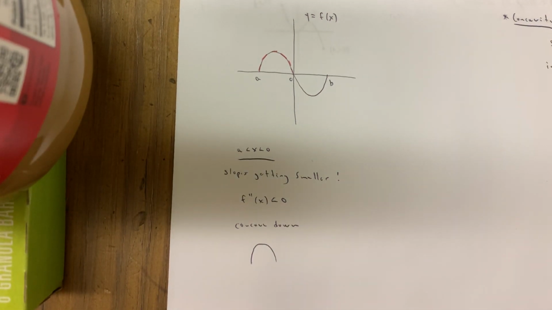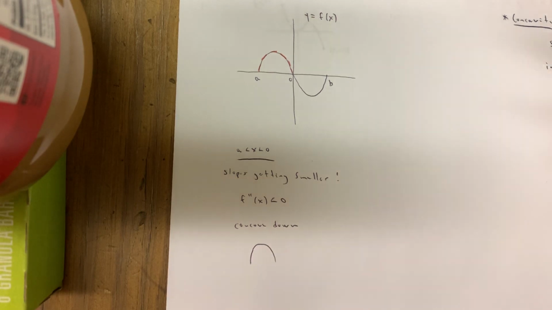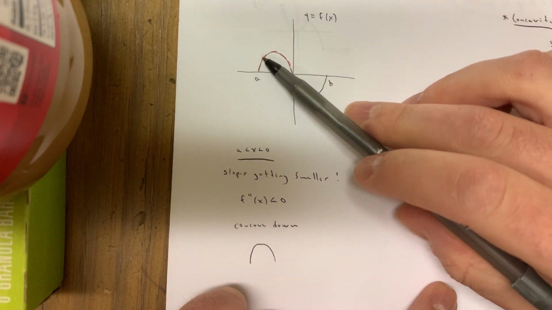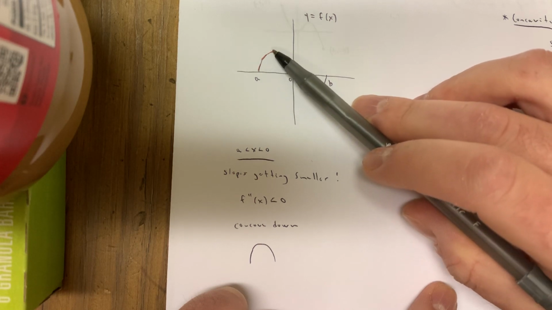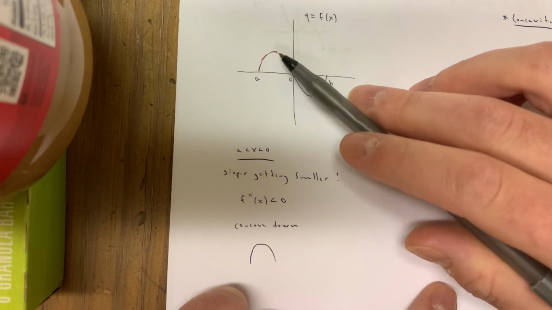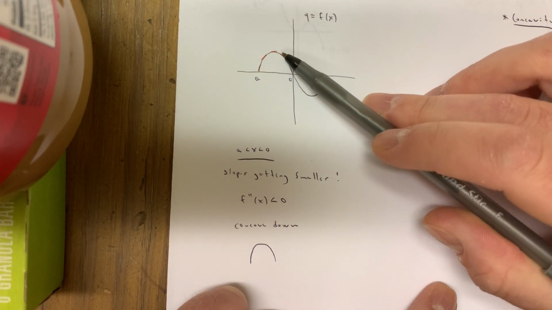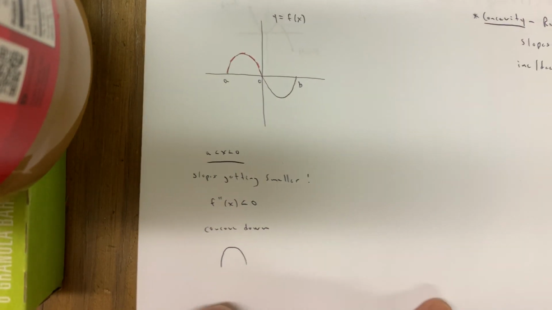And there are two ways to be concave down. You could increase concave down, or you could decrease concave down. Some people say, the second derivative is negative, you must be decreasing. No, the first derivative tells you whether you're increasing or decreasing. The second derivative tells you how you're increasing or decreasing. If you have slopes that are positive and you're concave down, the function is getting less steep. Here the function is increasing concave down, and you can see it's getting less steep. But if you have slopes that are negative, which means the function is decreasing, and it's concave down, it's getting more steep. So you could increase concave down and you could decrease concave down.